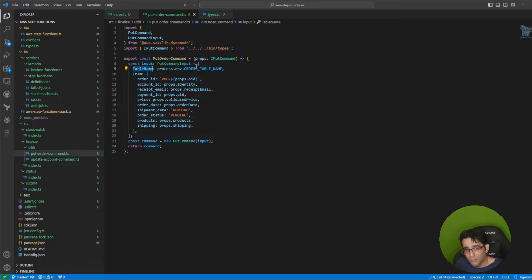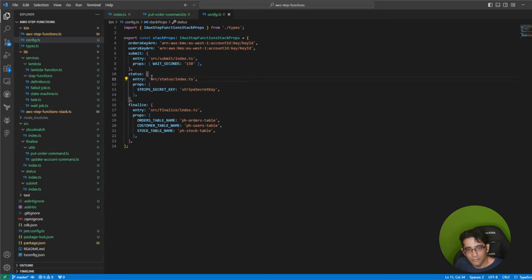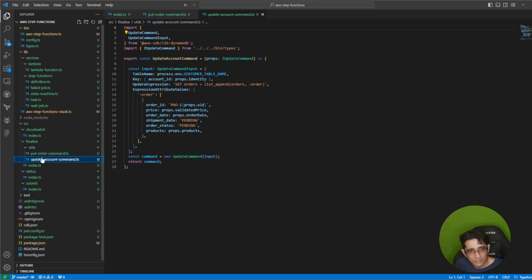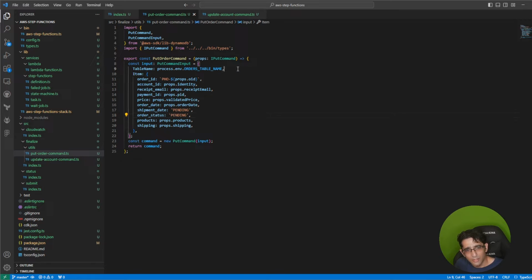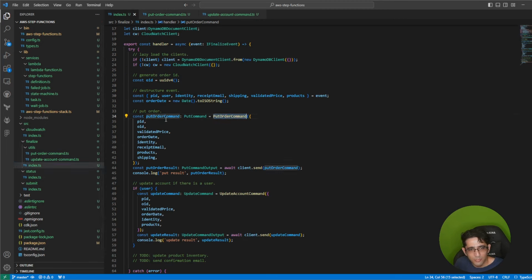But the table name I'm getting from the environment variables, so we will be adding them there. As you could see, we are adding 3 table names, and these are all the table names that I created. So if your table names are different, add different table names there. But inside of the function, this is just one entry. So the entry inside of the table that we're expecting to see after this has been run is just one new entry with an order ID as a primary key, and it will have some extra values so we can search on it. So let's go back. So that's the put order command.